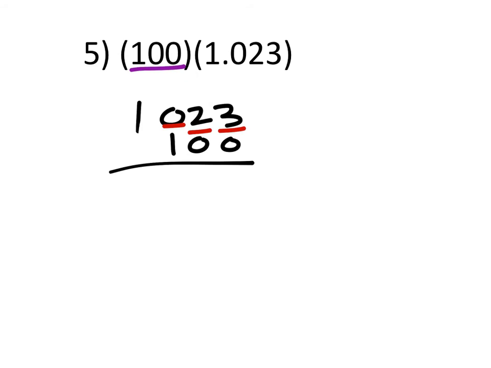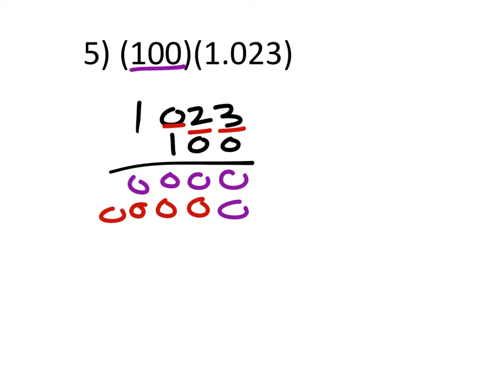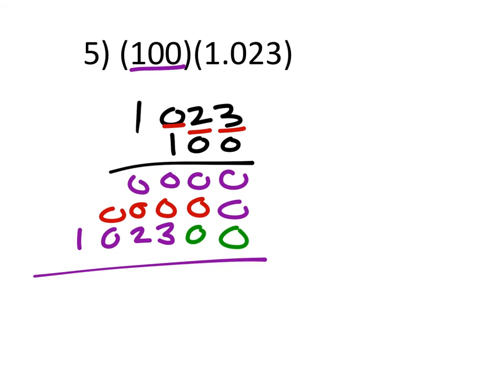So, well, 0 times anything is 0, so you'd get 4 zeros there. Now we're in the tens position, and you'd get 4 more zeros. Not too bad, but now we're in the hundreds position. So I've got 1 times 3 is 3, 1 times 2 is 2, 1 times 0 is 0, 1 times 1 is 1. And this gives me 0, 0, 3, 2, 0, 1. There we go. But once again, we got these 3 decimal values right there. So the decimal would have to go in front of that 3.